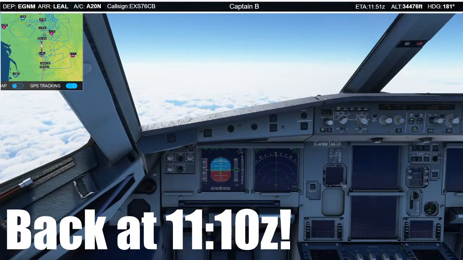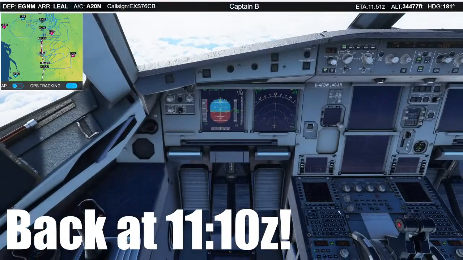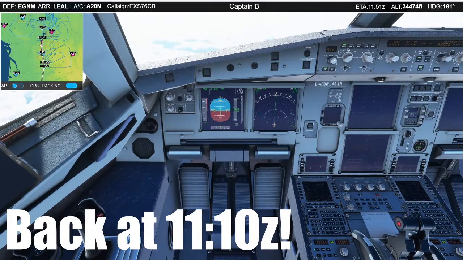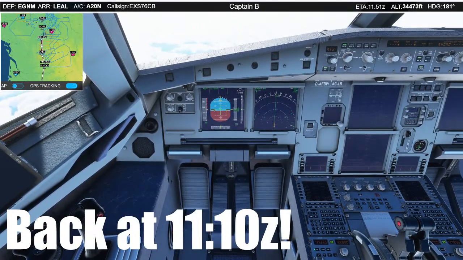Jet2146, contact Barcelona Center on 132.350, see you. Jet2146, contacting Barcelona on 132.350, see you. Aero control ready for descent, Alitalia 1744. Alitalia 174, descent flight level 250, report passing flight level 260. Down 250 and report 260, Alitalia 174, thank you sir.